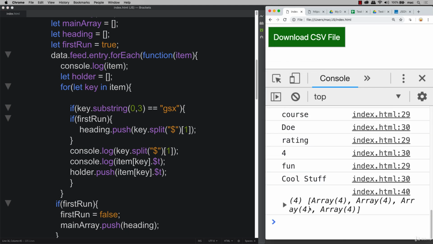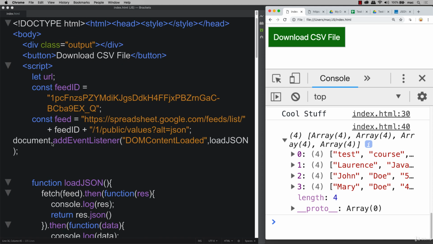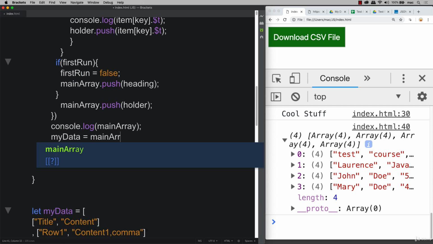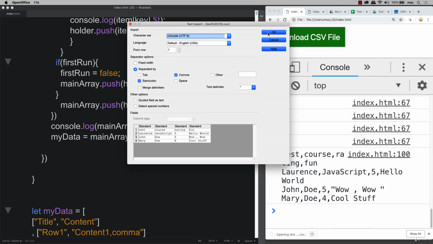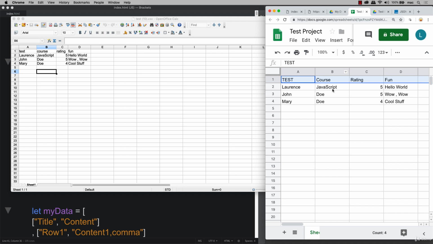There's quite a bit of work usually in order to structure things the way you need it. So right now it looks like we've got it fairly much as needed, and we're ready to add this data into our data. Instead of using my data, now that we've loaded this content, we can update my data as my array. So now when we refresh and we download and we open up our download value, remember it's comma separated, you can see that now we've made a duplicate of what's available in our spreadsheet. So we've got all of that content there and available.